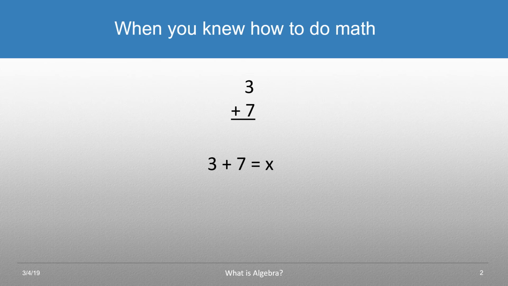The problems that algebra is designed to solve are not these kinds of problems, but these kinds of problems. The difference here is that in the problems on the top, we can see that we have both of the known values on one side of the equal sign, and the missing value is on the other side of the equation. But on these two bottom problems, we can see that we have a known value with a variable, and that they're both set equal to a known value. And so fundamentally, this is the kind of problem that algebra is trying to solve.